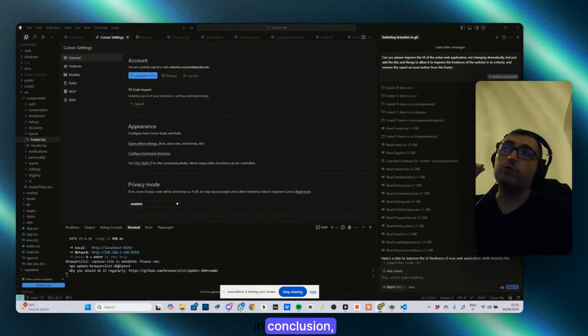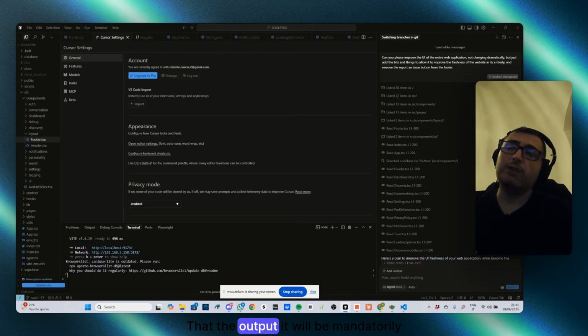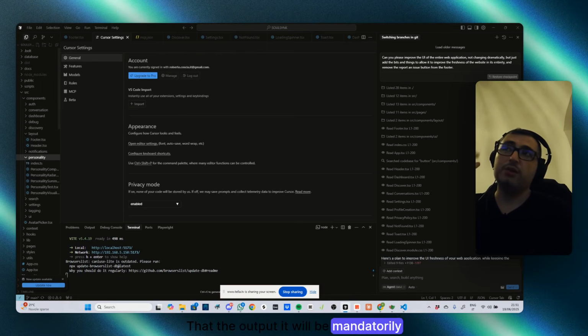And so, guys, in conclusion, with Cursor I could write code with the free version of Cursor, which means that I couldn't use Claude 4 and premium models. What does this mean? That the output will necessarily be minor and inferior to that of Augment Code, which gives a trial but gives access to premium models.